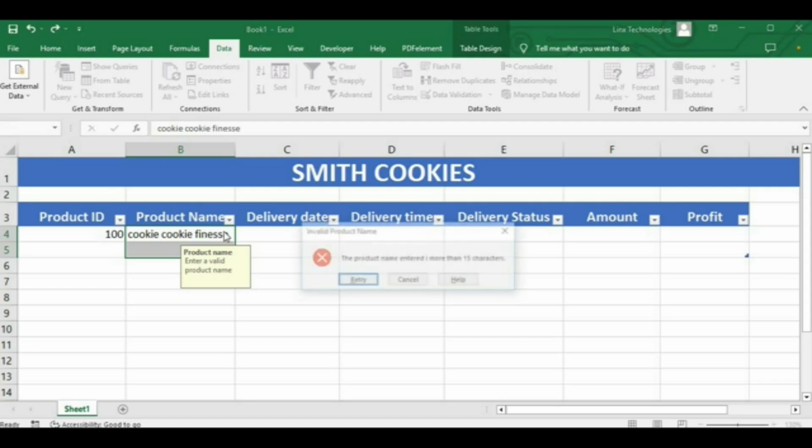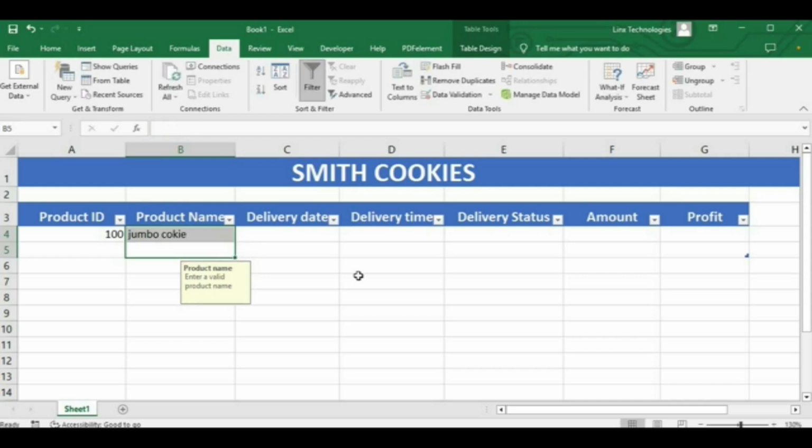Okay, let's hit enter. Now you see it's more than 15 characters, so we get an error. Okay, now let's retry and enter valid data. Let's say jumbo cookie. Now this is definitely less than 15 characters, so it's going to be passed in. Okay, that is how it works.